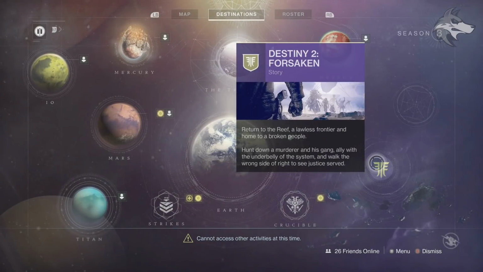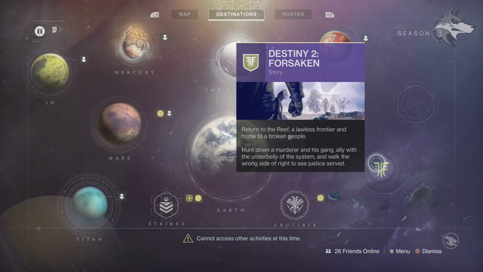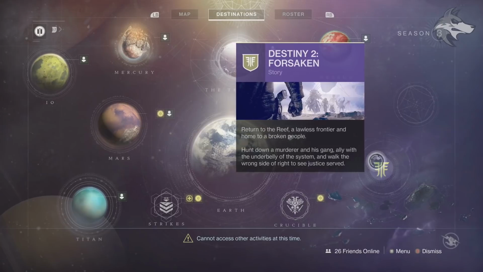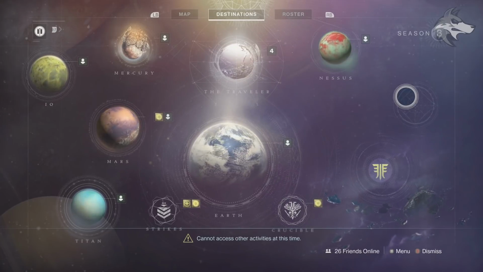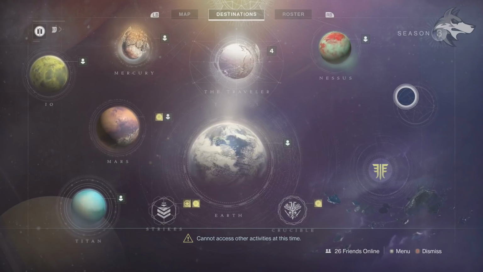Also on the map, we do have the little Forsaken kind of story teaser right there. This is where the reef is actually going to be located, and up here we will see the Dreaming City, so that is where that will be located once we get the update next week for Forsaken.